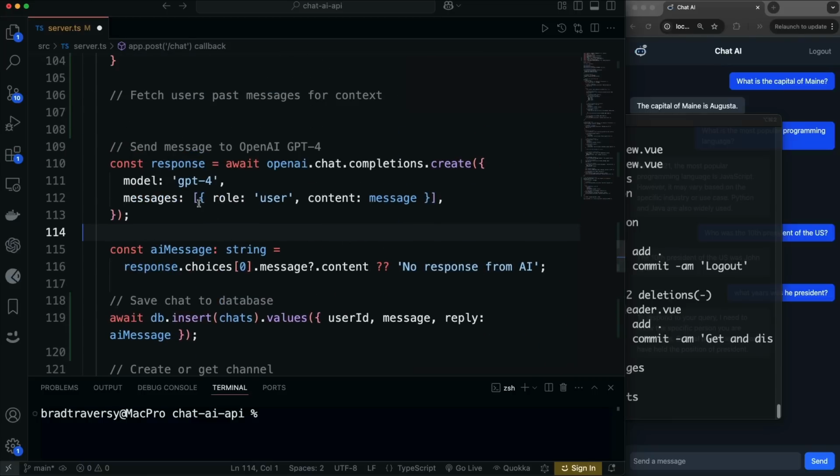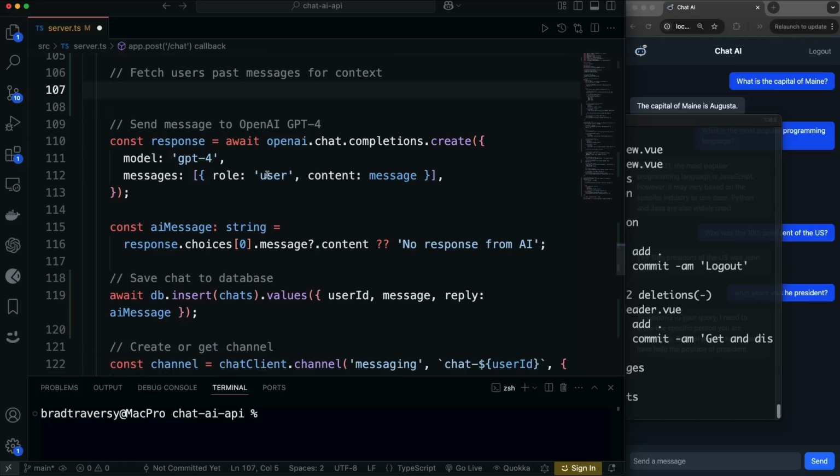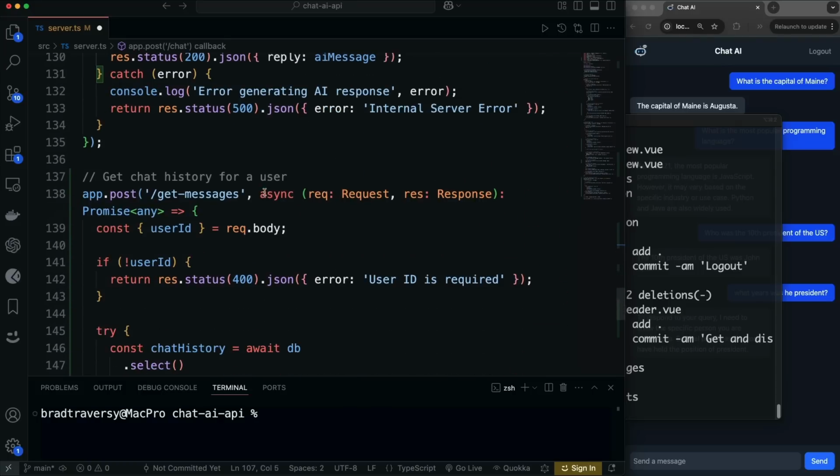But instead of us sending it only the current message, we want it to also have context of the last, whatever, 10, 20 messages, however many you want to set it. You want to input that into OpenAI as well as the current message. So that way it has context and it can look back. And when we say, what years did he serve, then it can look back at the last few messages and respond with that context.